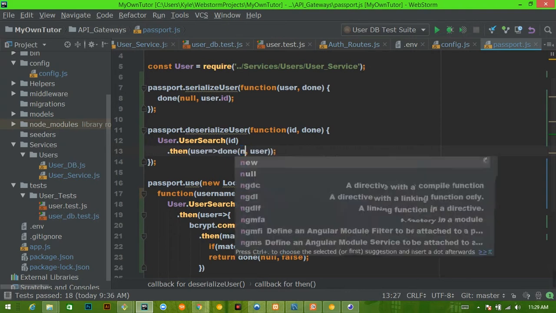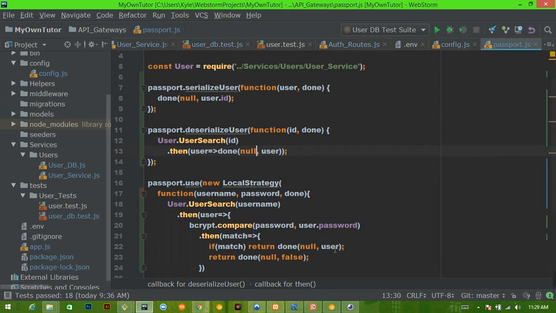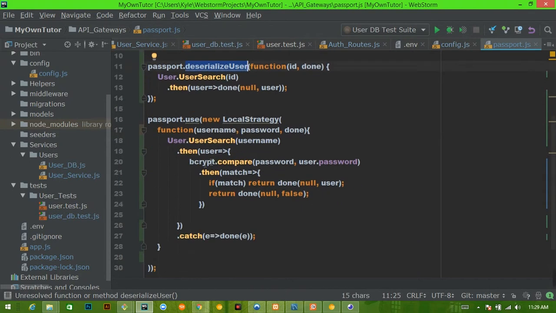So I'm going to set this to null user, because we do want to pass in something for the first argument. It's expecting something, and if it's true, it's going to think it's an error, so we want to pass in null.